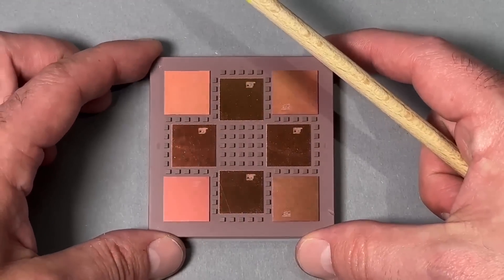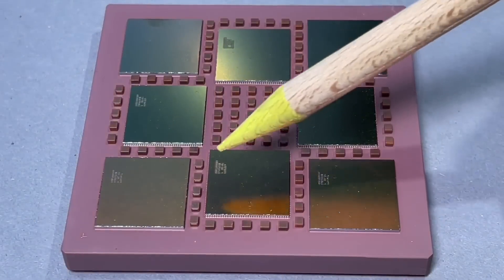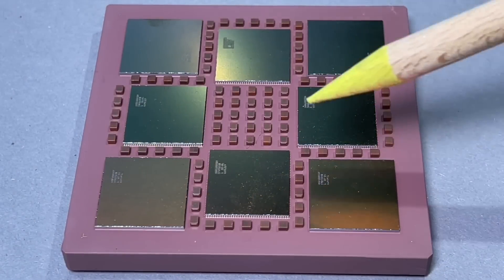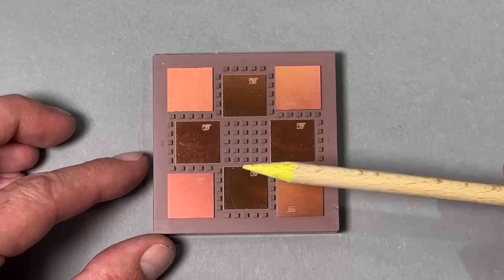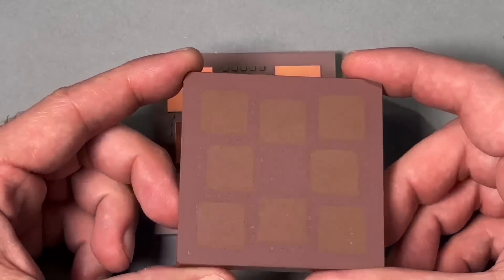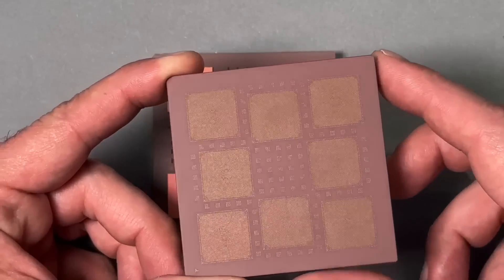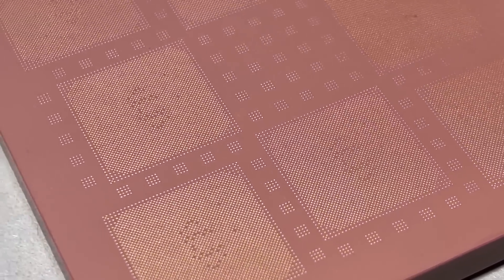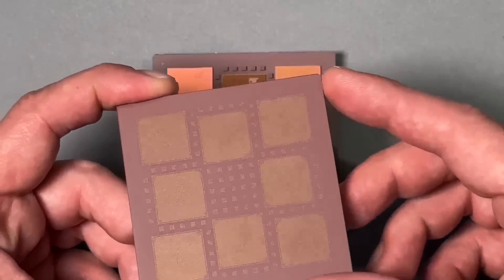The substrate contains 82 layers of glass ceramic. On the top we can see 8 silicon dies in total: 4 processing units and 4 cache chips. Additionally we have here 180 decoupling capacitors. Interesting to mention are also the connections from the chips to the ceramic — I have here an unpopulated ceramic substrate where we can nicely see the very tiny gold pads where the dies are mounted on. In total, these are about 34,000 connections from the surface of the ceramic to the silicon dies.